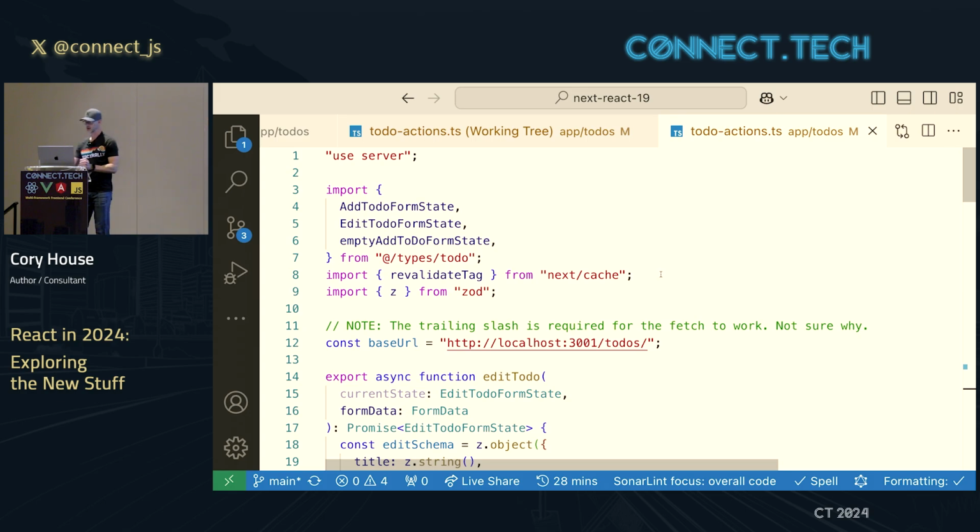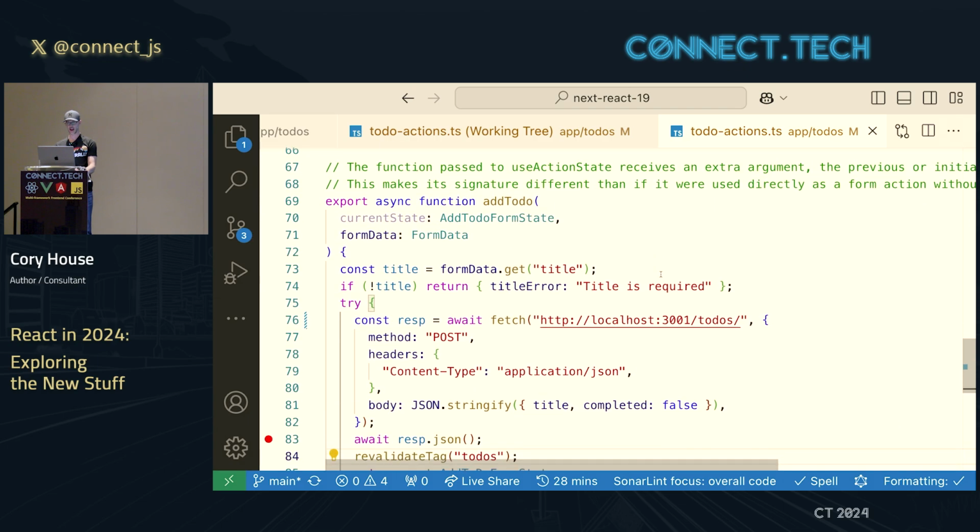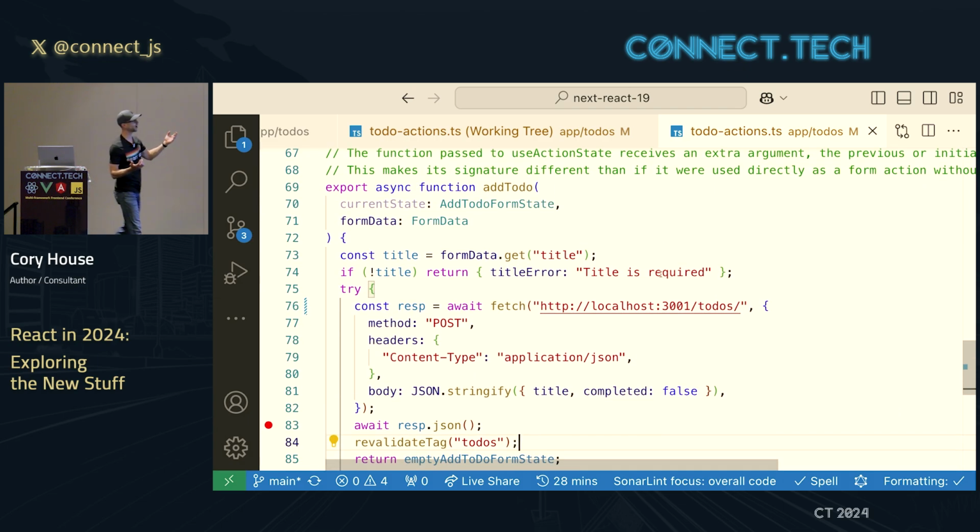So it's really powerful. So we can come down here to the add to do. Here's the add to do function. And this is probably not going to surprise you too much. What does add to do? Well, it reads the form data to get the title, and it says if there isn't a title, I'm going to put a little validation in here and throw. Then we're going to go ahead and post to some endpoint. Now, I could actually be literally hitting a database right here, because again, I'm sitting on the server. I went ahead and hit an API, but I could call Postgres or SQLite, whatever, right here.